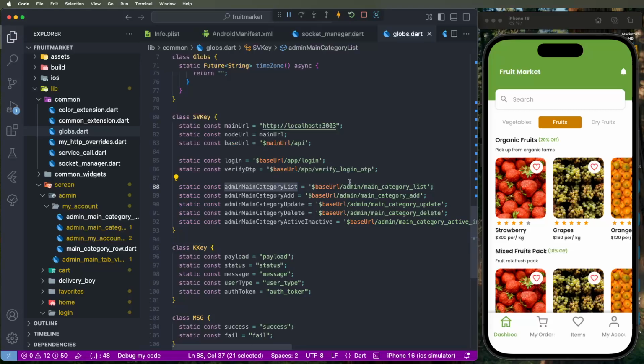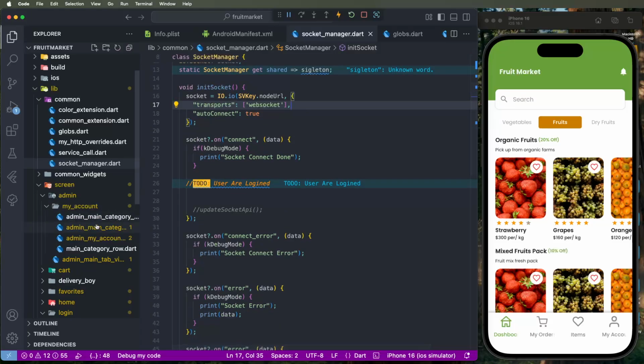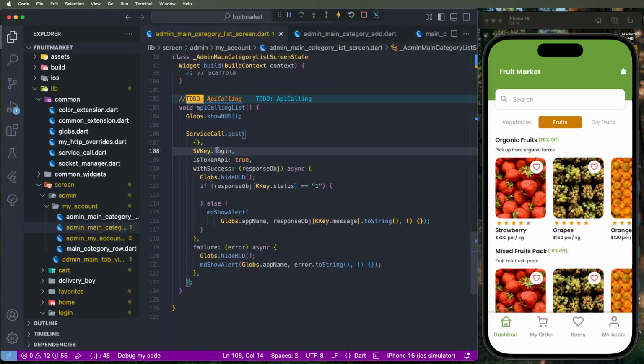Now first, we need to call the list API, set it here and configure it. Now we need to go inside the main category and change the API names. After we get the success response, we put the results.